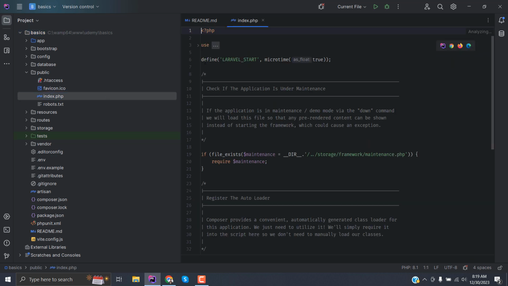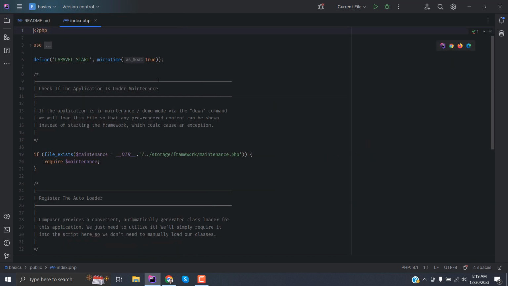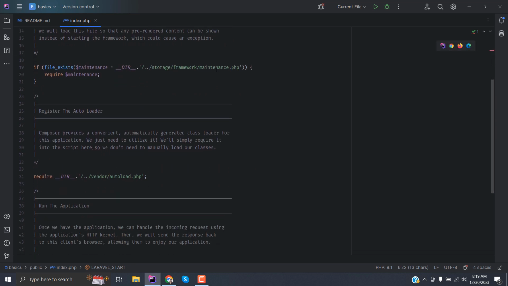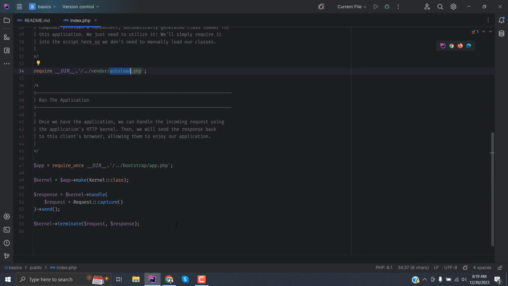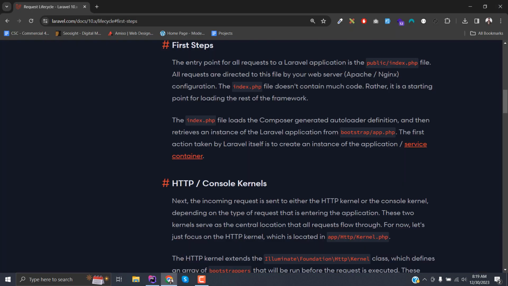What we see here is that this defines the Laravel start time, the time at which the request came, and then it loads the maintenance file, checks if maintenance mode is on, and then autoloads the files.